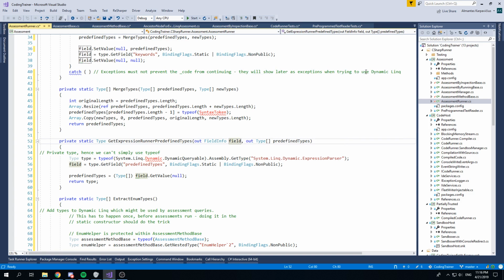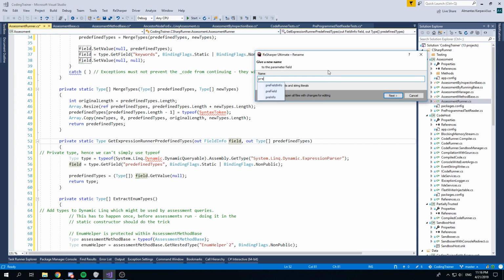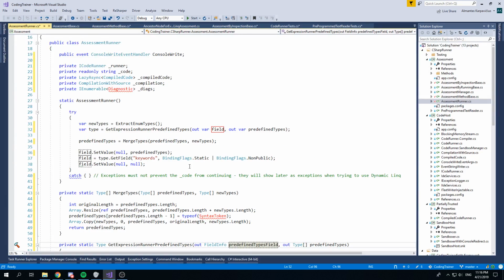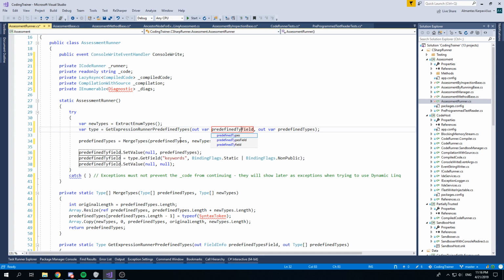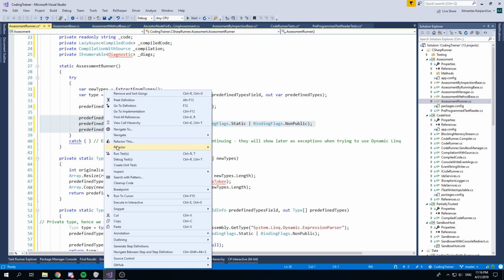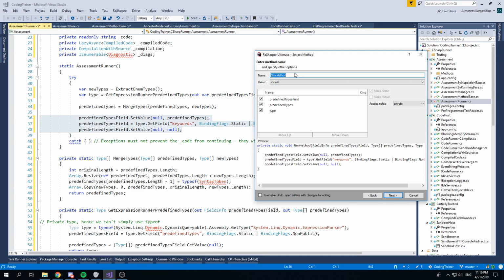Okay. And here we set the predefined types field value.